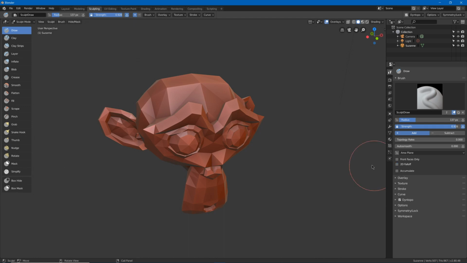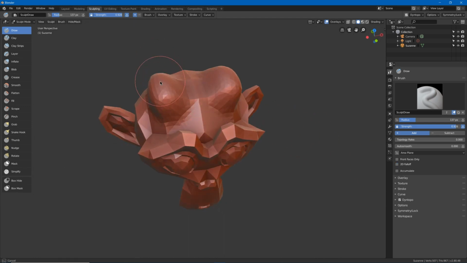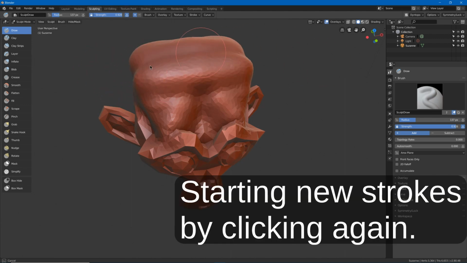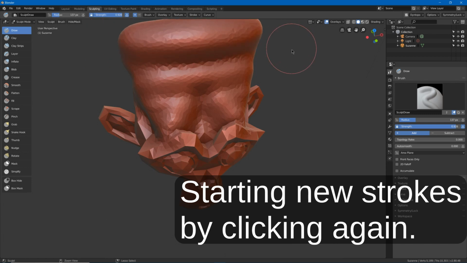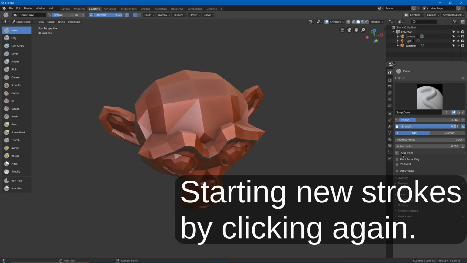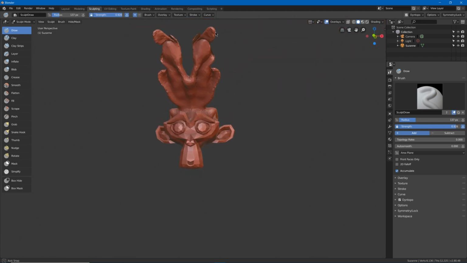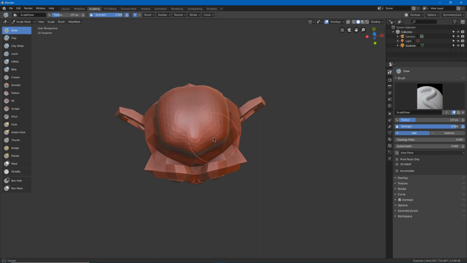And we got accumulate, which basically, if I were to paint here, it will kind of not go up past a certain amount, really. And I would have to go and add again, and that'll make it go up higher. But if I turn it on, it'll just keep going and keep on going on top of the same single stroke rather than not going on top of the same stroke.